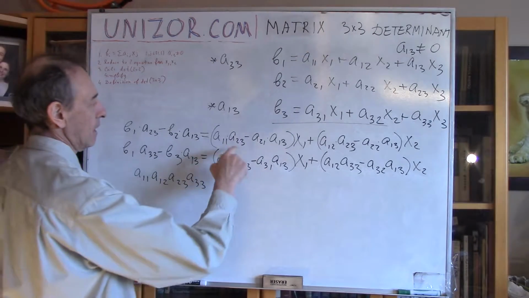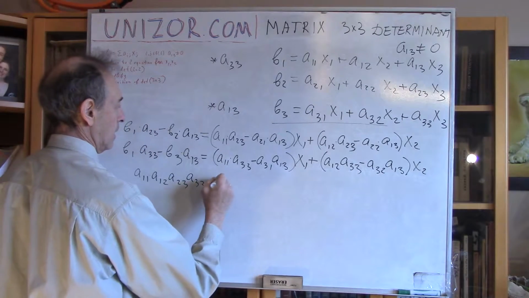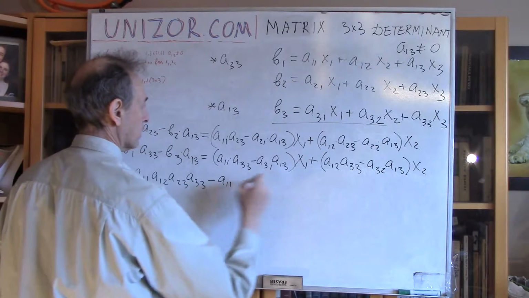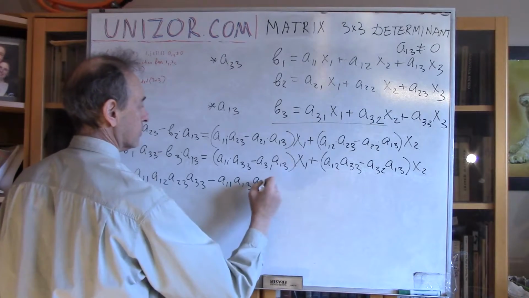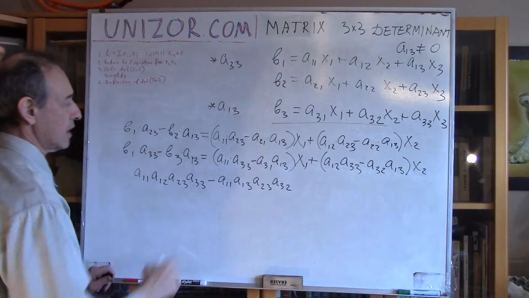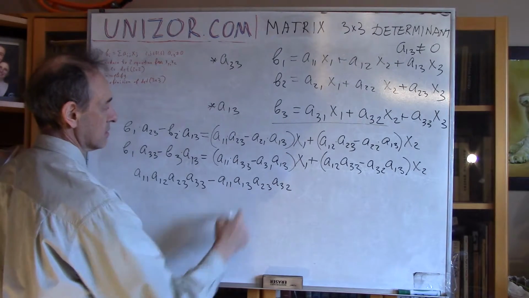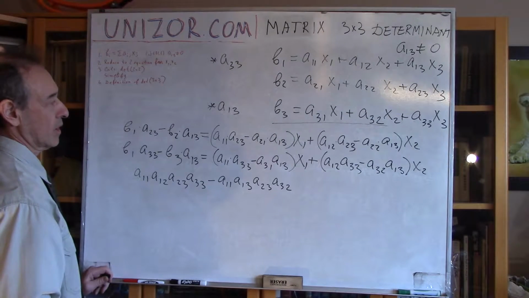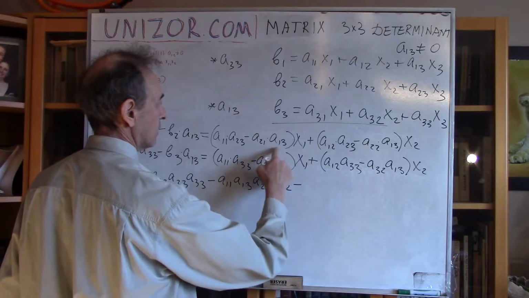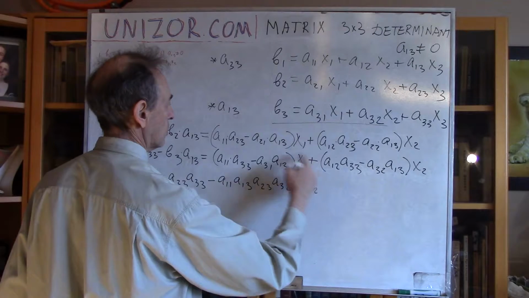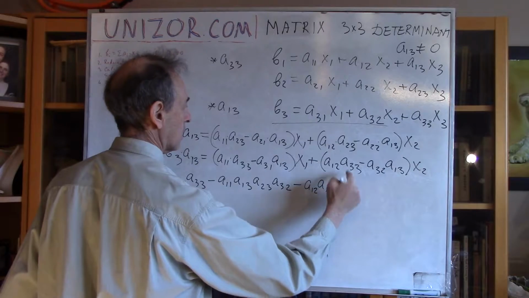That's my first member. Now, this times this would be with a minus sign, A11, then A13, A23, and A32. You see, I'm ordering these in the order of the first index, and if the first index is the same, then ordering in the second. Alright, next I multiply this by this, and that's a minus sign. Now first I will have 1 2, 1 3, 2 1, and 3 3.